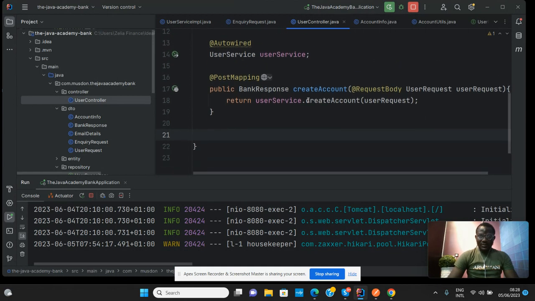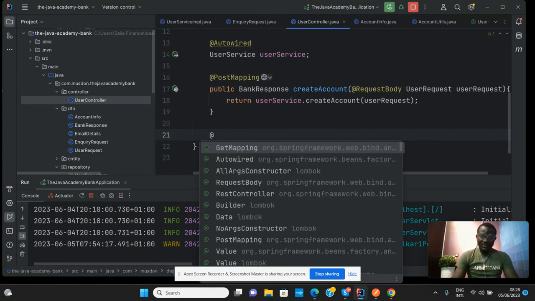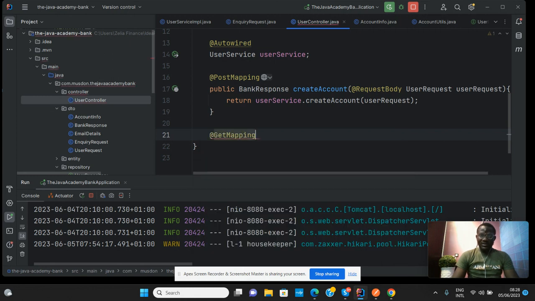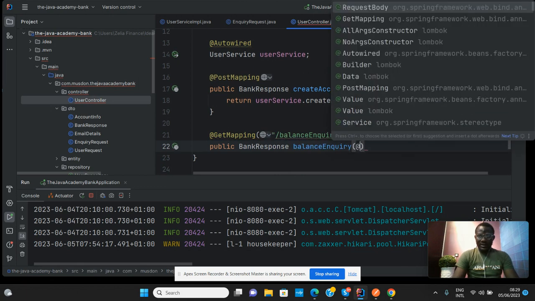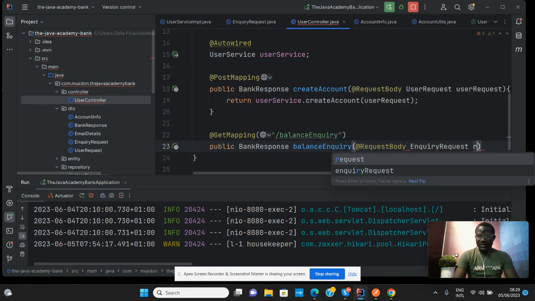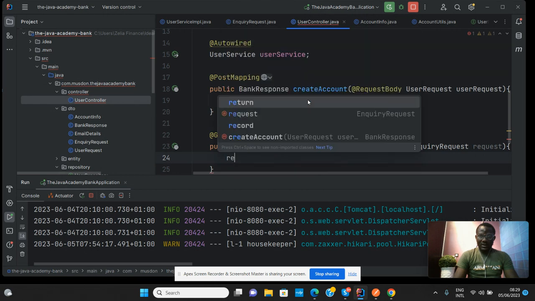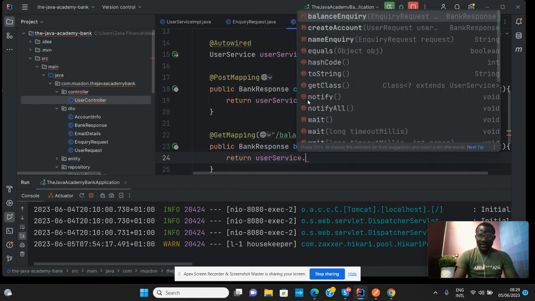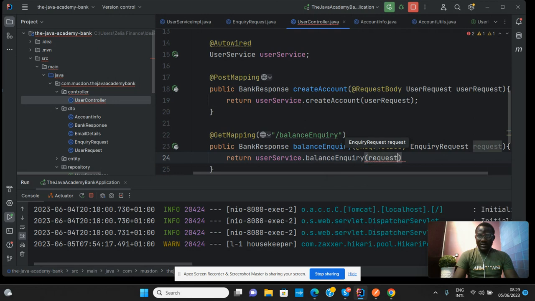And then I will just build the corresponding controller methods now. Okay, so the first one, I could do a get mapping, I could do a post mapping. So get mapping, let's call this balance inquiry. Public, we are returning a bank response here. Balance inquiry, which is the method name, and then the request body would be the inquiry request. Then you just return that method from the user service, passing your request.